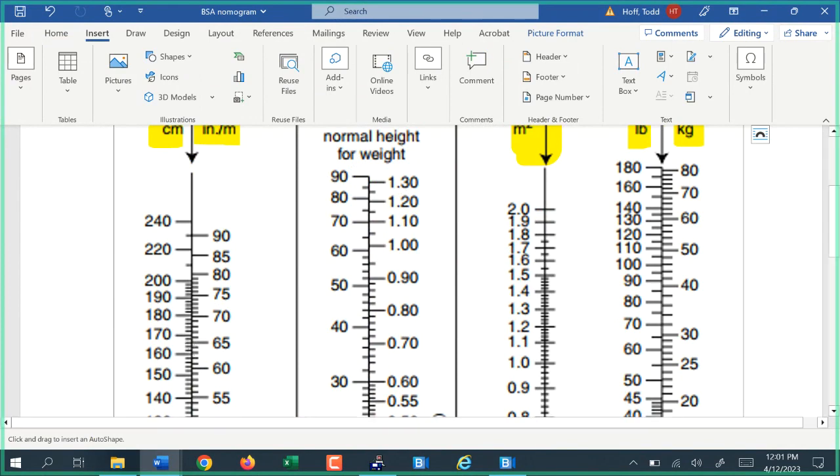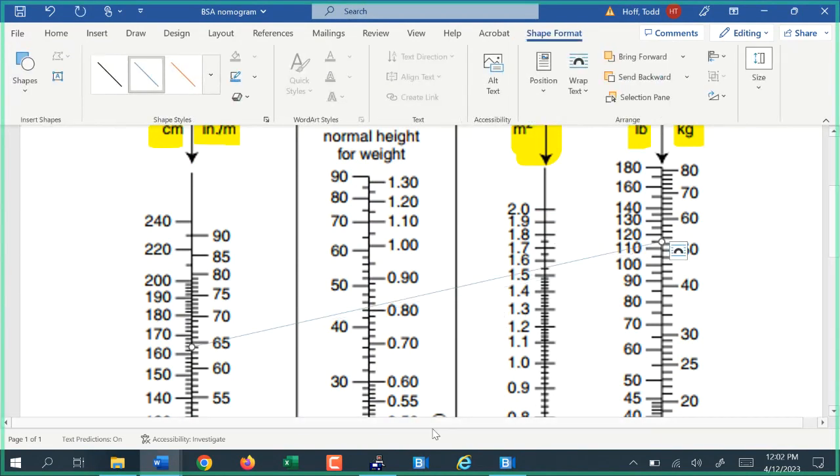On the other side, we need to find the 115 pounds. Well, there's 110 pounds right there, 120 pounds up here, that's 10 pounds, and there are only 2 spaces between them. So that means each space there is 5 pounds. So the 115 is going to be right there. So we'll go from 64 to 115, like that. Now I'm going to do some things here to make that line a little bit more visible.